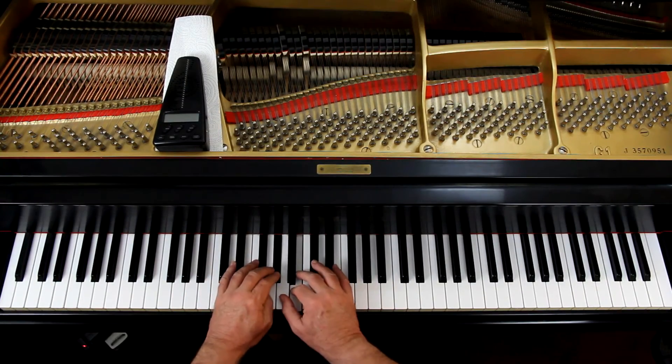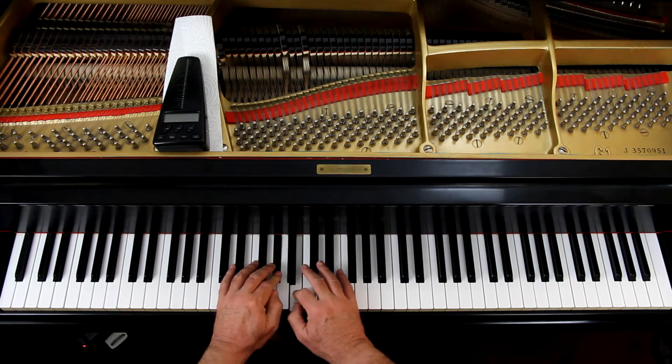On this one, again, like the previous one we had, when you get to the second line, second measure, they don't indicate to you that the A is covered by both hands. I recommend you just go ahead and cover the A by one of the hands — usually the right hand, but you can use either one. Just don't try to do it with both fingers; it's silly. Otherwise, this is the same as all the other scaling pieces we've done prior to this.